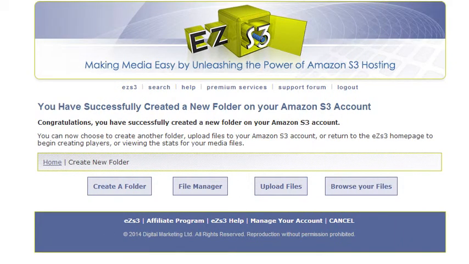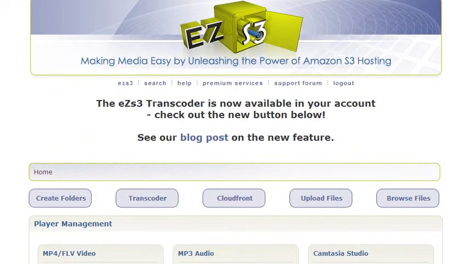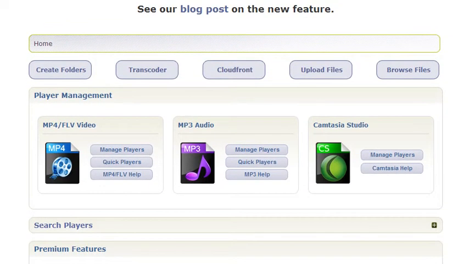Once I've created my first bucket, I can go ahead and upload files. Now there's a number of options for uploading files, so I'm going to take you back to home to show you them all. Okay, so the first option we have here is upload files. This opens a separate web applet which you can use to upload files from your computer. I'm going to open this to show you.